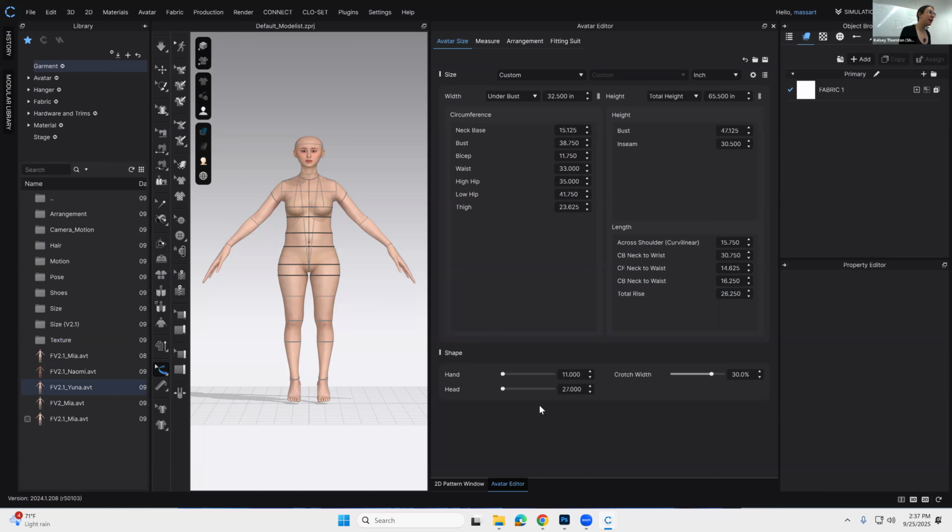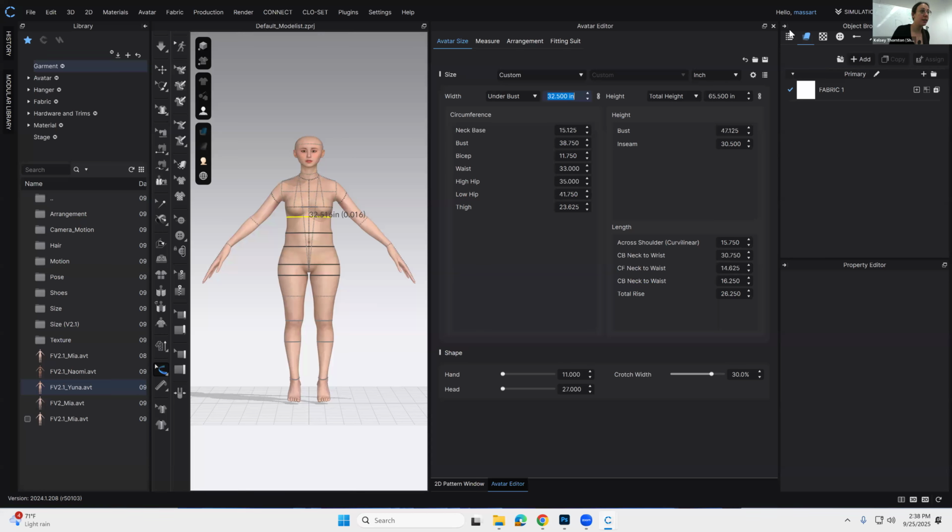size. Basically, my process for it is find a size that's close, put in the height. If you need the height to be a specific height, put that in next, and then change the underbust, and then change all of the other settings. So that's kind of the workflow.